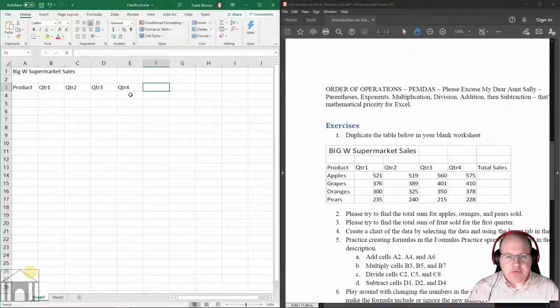So it's kind of convenient if you're entering information really quickly in Excel. You don't have to keep picking your hand up and going over to the mouse and clicking to the next thing. You can just hit tab. It'll move you over to the next cell. And I will indicate that here.